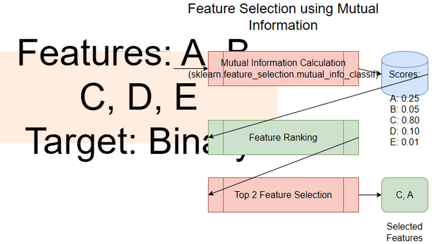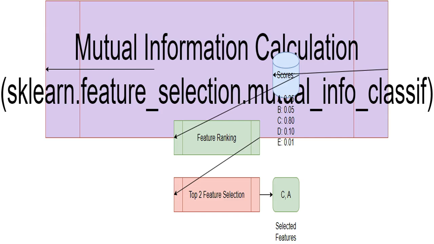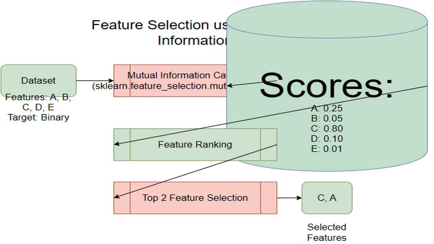I am using a function called mutual_info_classif from the Sklearn library to compute how much each feature tells me about the target variable. The scores show how much information each feature provides about my target variable. A higher score means that feature is more helpful in predicting the target.